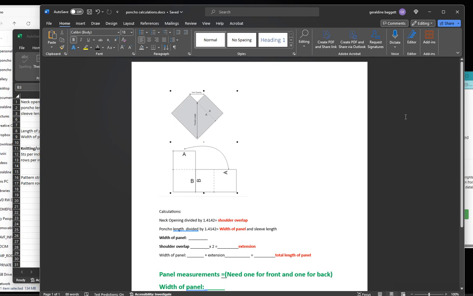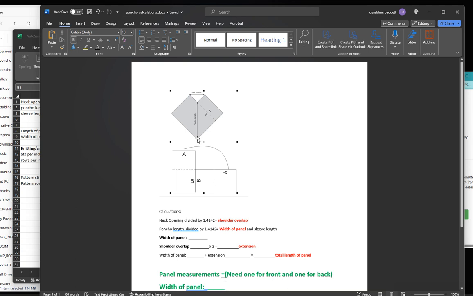I found some measurements online. Someone said cut it 32.5 inches long by 20 inches wide, and that's just a standard, but I tried that on with some paper that I taped together, and I didn't like the way it looked, or the length of it and all that, so I decided to do my own calculations on my own desired length and width. So the two figures that you have control over are your neck opening and the final poncho length.